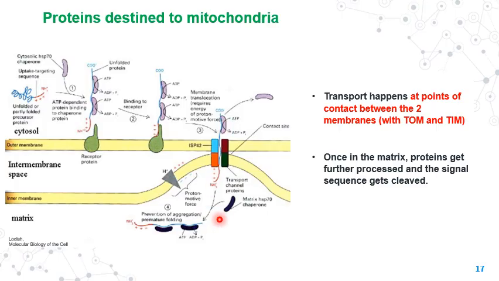And inside of this matrix, the protein is going to refold. Most of the refolding happens by itself, but some refolding needs help from other chaperone molecules. It happens to be about the same molecule that was out there, but this one is inside the matrix. So it's still HSP70, but this one lives in the matrix. It is going to interact with the protein and help it to refold inside of the matrix.